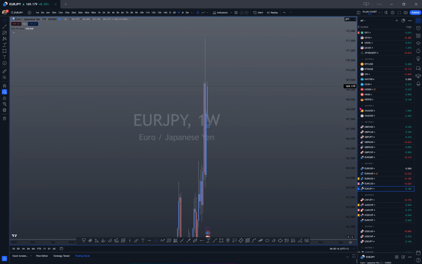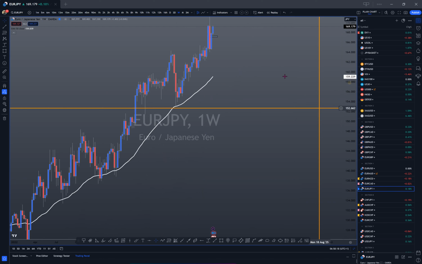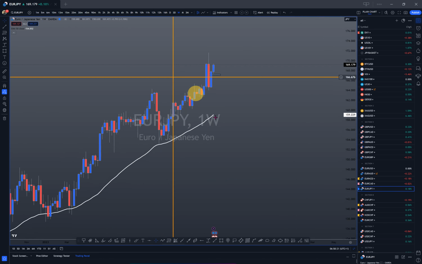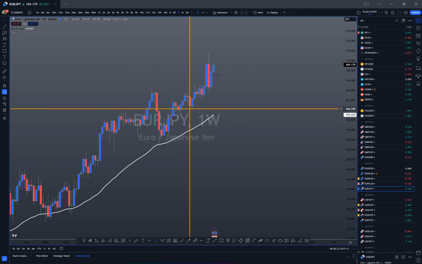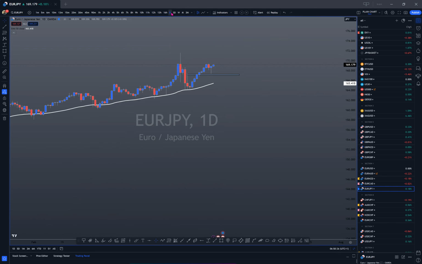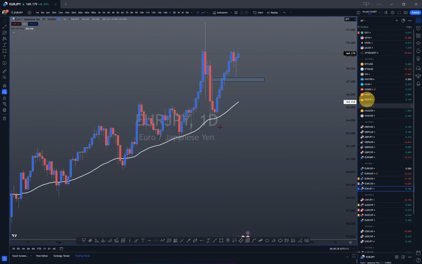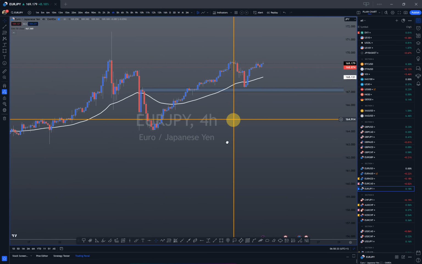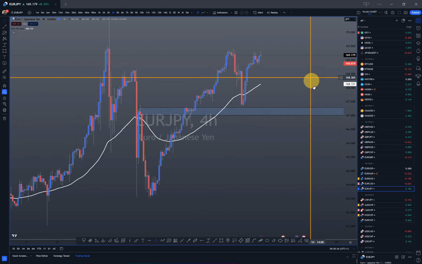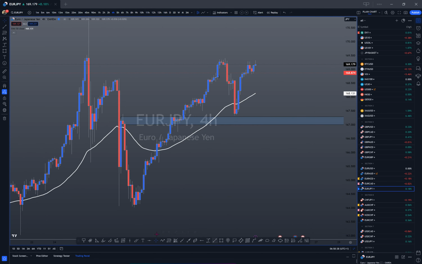So let's go to the weekly time frame on Euro JPY. So this is very clean. Price is clearly above the EMA on the weekly time frame. We go to the daily time frame. On the daily time frame, price is above the EMA, and on the 4-hour, we look for price action. So one of the price actions here, this is the trade I actually took. So here we had this level here, like so. Price broke the level, and that could be a buying opportunity. But price came back and rejected the EMA here.